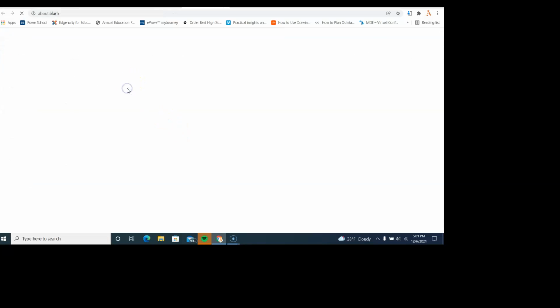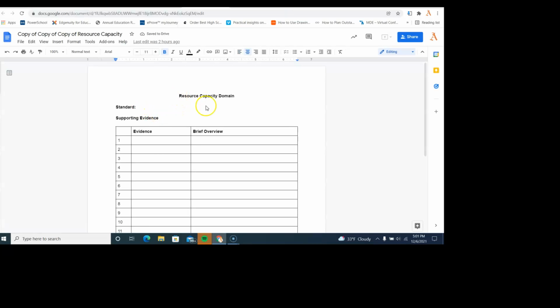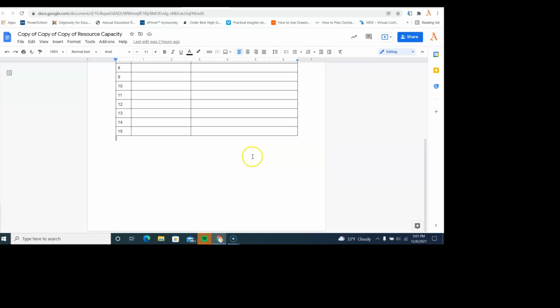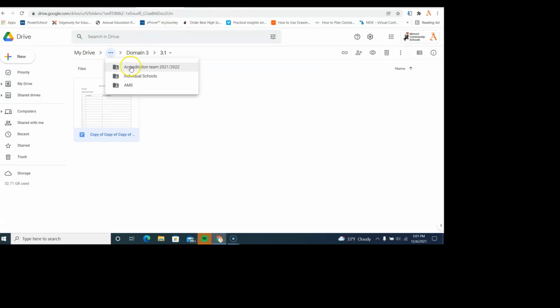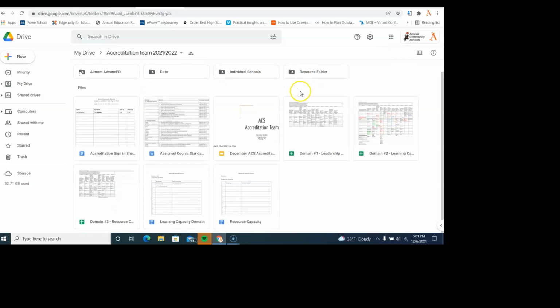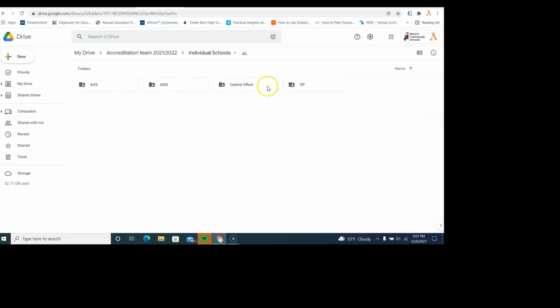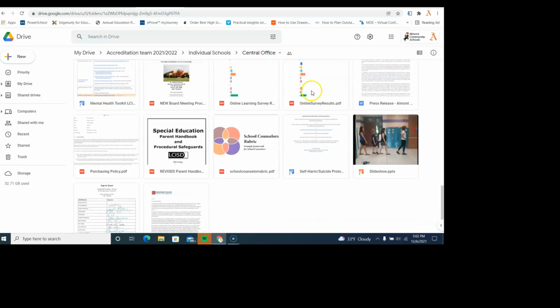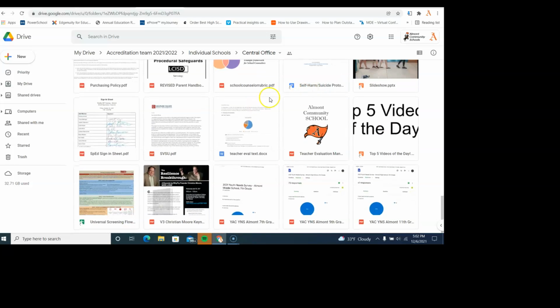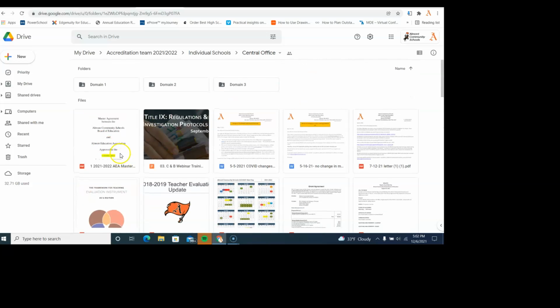So if that's your domain, just open this up and then just make a little note at the bottom, needs evidence, and then put the date that you're working on it. And that would tell me that we just need to go back in and find some things to throw in there. I'm sure we have them. We just haven't gotten to that part yet. You're also going to see that there's probably just some documents that are just kind of lingering out there. So if I open up individual schools, for example, I've just been throwing things into central office right now that I come across. I have not organized this at all. So if you have some extra time, you're feeling bored and you want to start organizing these, feel free. So these, if you open it up, you'll look at the different domains and figure out which one they go into.